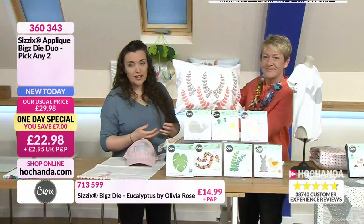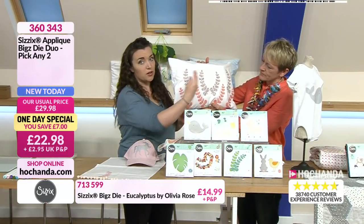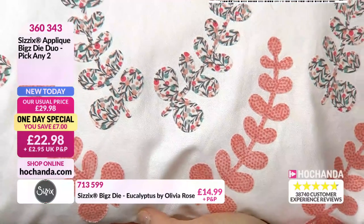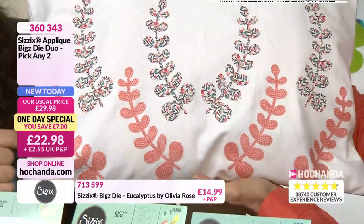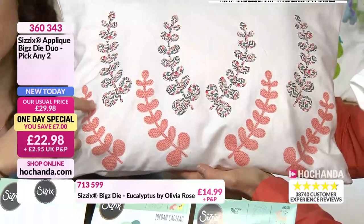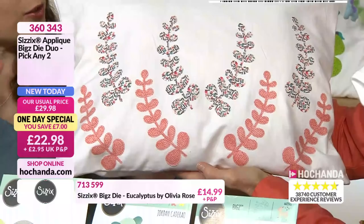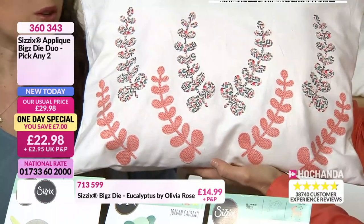So they're just a really elegant one. And this actually shows the way that you can mirror the two designs as well. So you've got them going one way on one and one way on the other. It's such a simple design, but it's really effective, isn't it? And the stitching on this one I love. My mum was helping me out with this one. When she's quilted, it's almost like a figure of eight going over those leaves. Holds it in place really nicely. You can have something very simple, but it can really add some beautiful detail.